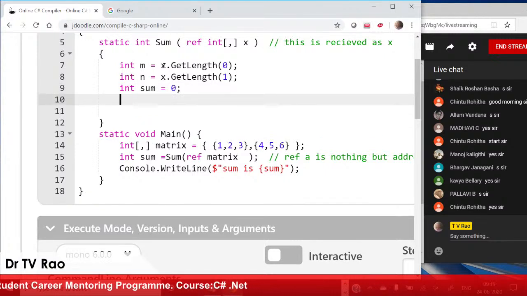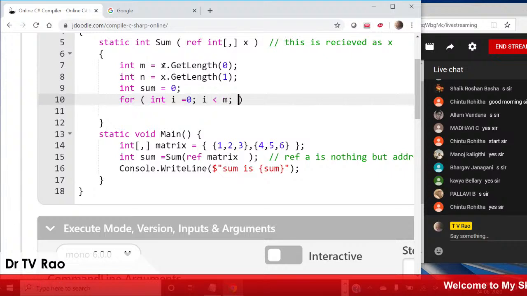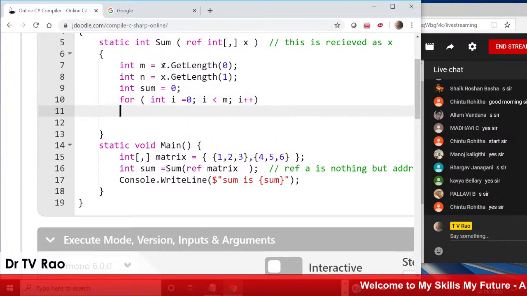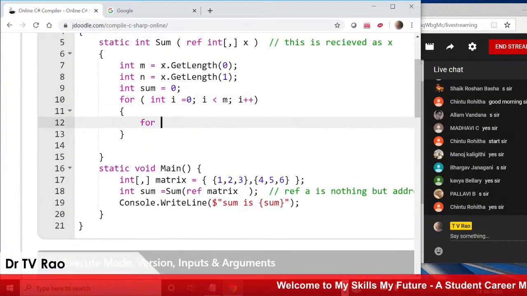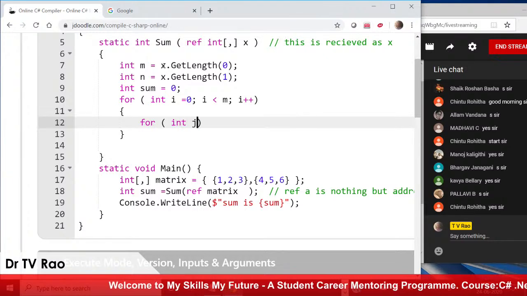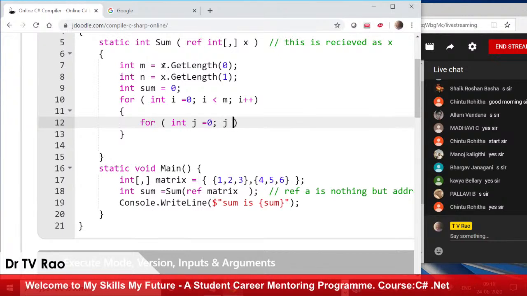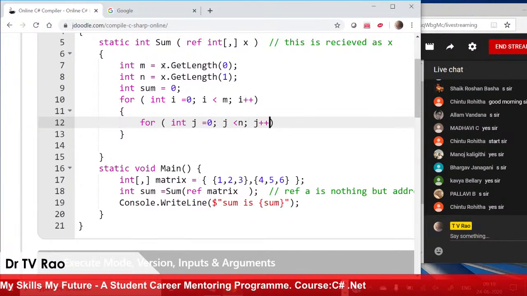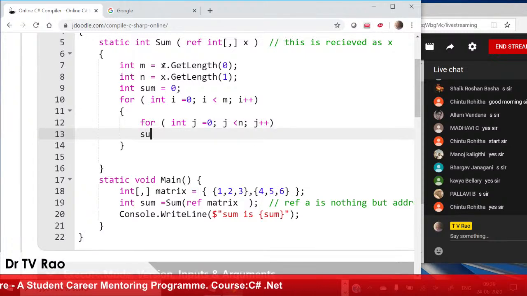Assume that sum equal to 0. Now, you travel among the rows. Total number of rows are m. Then travel along the columns. There are n columns. Now add every element to the sum. So sum of all elements of matrix.